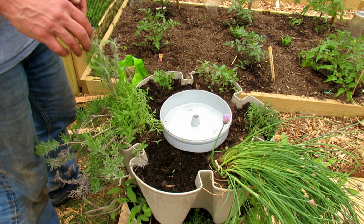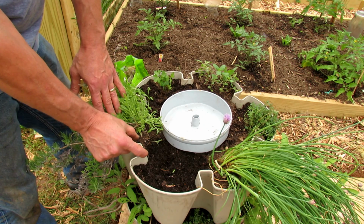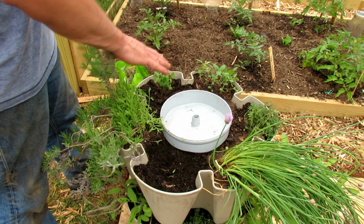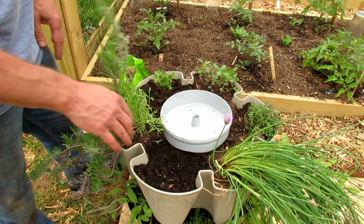So stacking them is pretty simple. I'm going to get one and I'll show you the whole process. You're just dropping the next tier right onto here, and I'll show you what I mean. So these are set up with the herbs from last year. I did add in some more thyme and some parsley. Got to add one more right there.